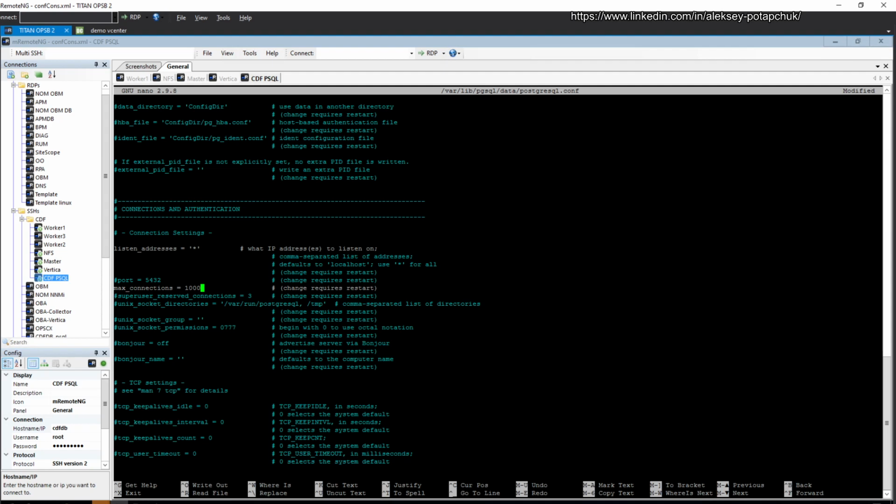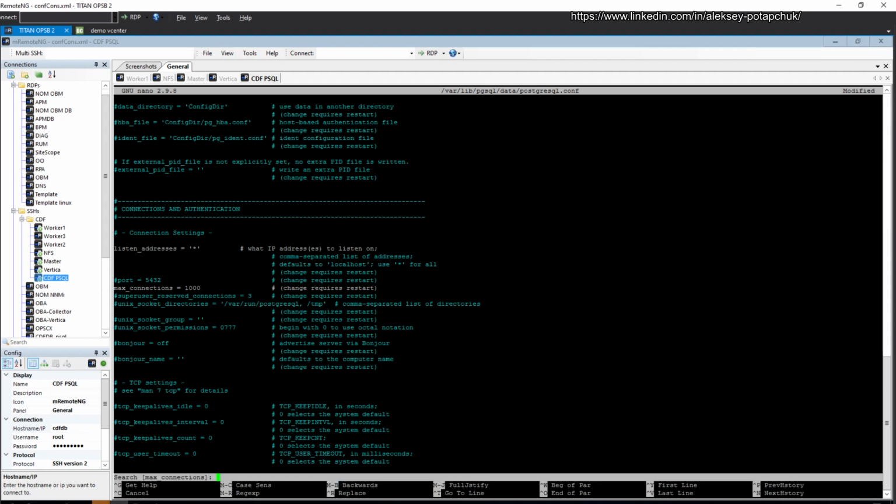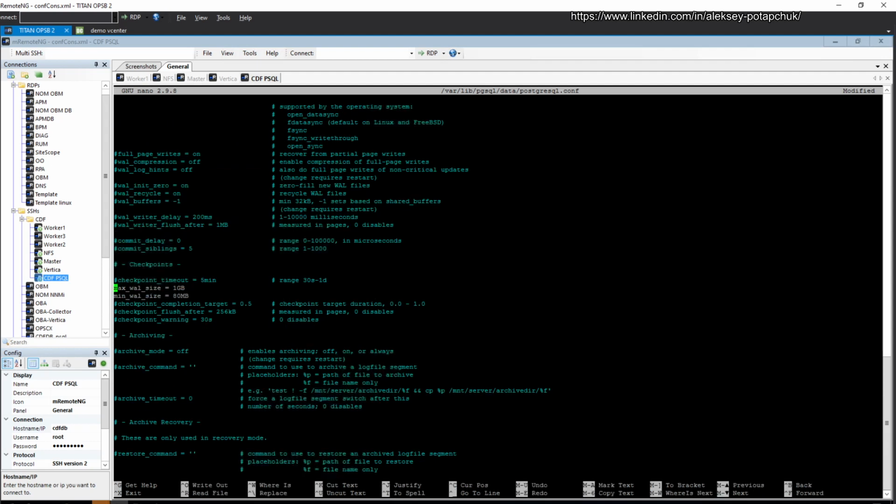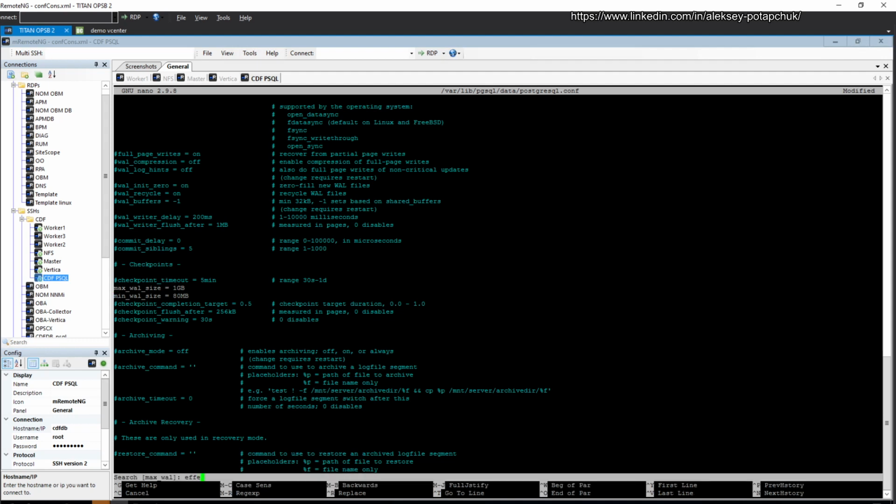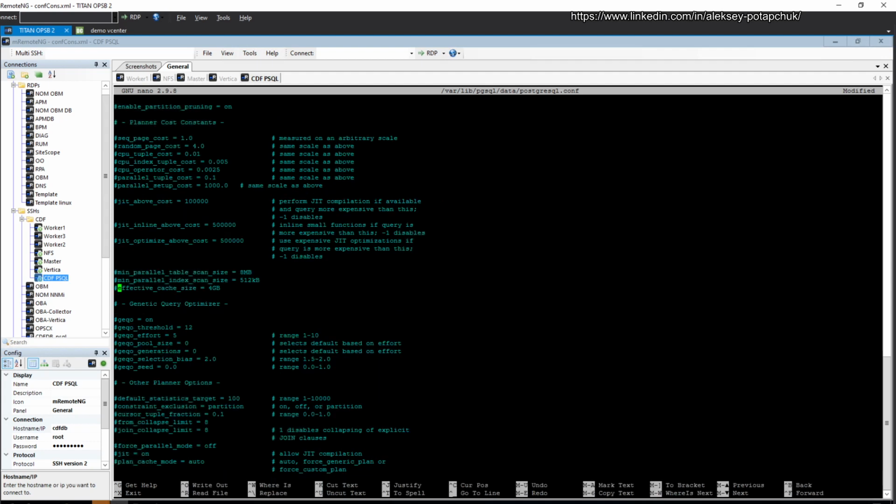Okay. Max wall size. Max wall size 1 GB. Yeah, it's actually pretty much, yeah, not bad. Effective cache size. Okay, Control W, effective. Okay, let's see how many. Effective cache size 4 GB by default, doesn't really matter.